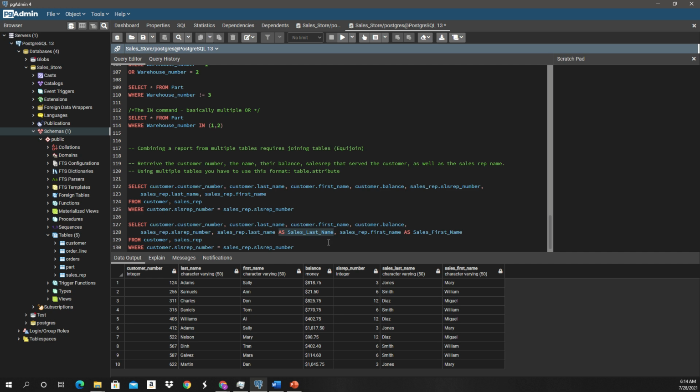Now, it can become complicated, or a lot of work, to constantly keep writing these table names.